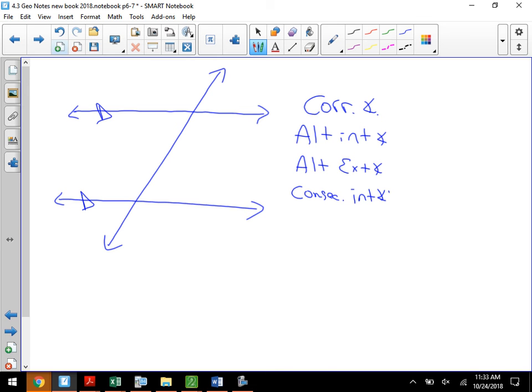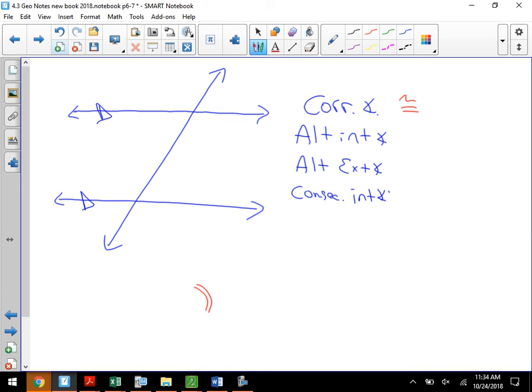Now, if the lines were parallel, what would you say about corresponding angles? Or better yet, what were corresponding angles? Same spot, same position. For example, those two would be corresponding, correct? Same position on different lines. Are those congruent or supplementary? Congruent. You had a 50-50 chance of just guessing. Corresponding angles were congruent.